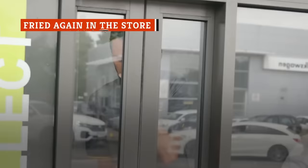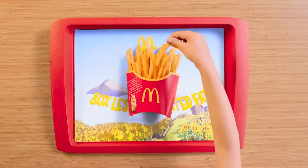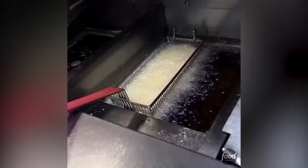During service, especially during busy times, fries are made pretty much constantly. When it's time to put a fry basket down, the fries are actually designed to cook within three minutes, all thanks to the preparation beforehand in the factory. At one time, McDonald's used a partially hydrogenated oil for their fries until they completely switched over in 2008 to eliminate trans fats. They spent seven years testing 18 different types of oils before ultimately deciding on Clear Valley High Oleic Canola Oil, which allowed McDonald's to fry with no trans fats and the lowest saturated fat content of any of the vegetable oils.